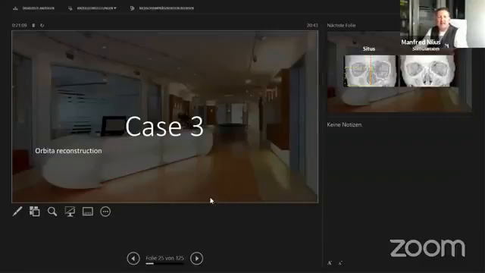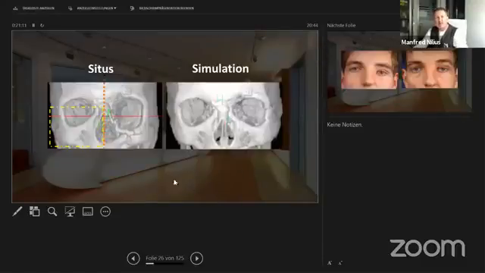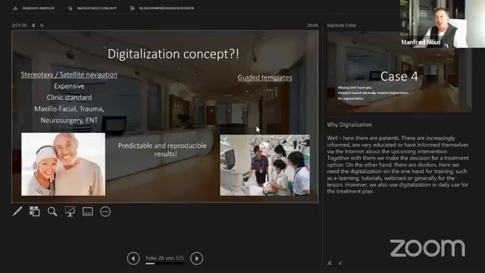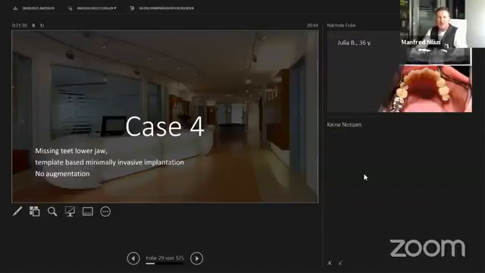I will show you one case. This is an orbital reconstruction. This is not normally for dental, but we can do a mirroring. You can do simulation with the systems, and finally you do the operation and you can reconstruct the orbital floor. Maybe there are some maxillofacial surgeons here in the auditorium as well. This is only to know. But finally, what we got in dentistry is our guided templates, and we have used guided templates for almost 20 years.